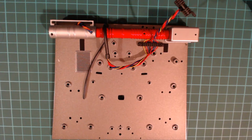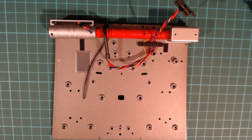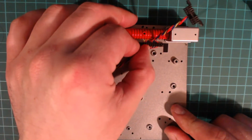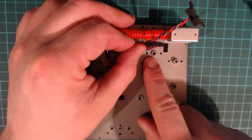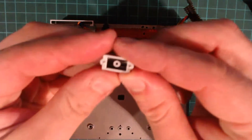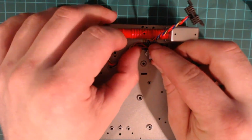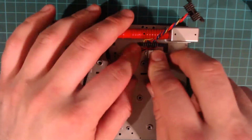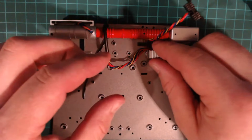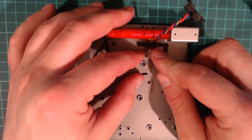Okay, the next part is to take part A and push that into place. It's actually going to go here. You've got a hole and two locating pins either side. Remember I said we had two locating pins on this. That's just going to go directly there. And these wires are going to sort of tuck behind that box. And I'm just going to check this the other way. I don't think there is an orientation for this. It will go in either way.